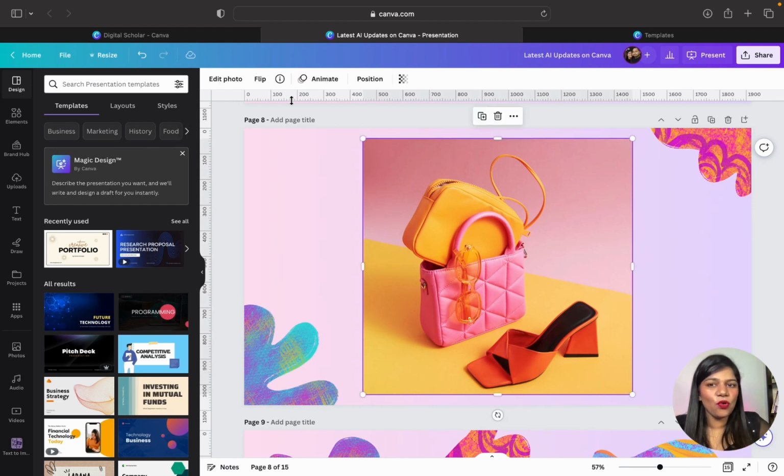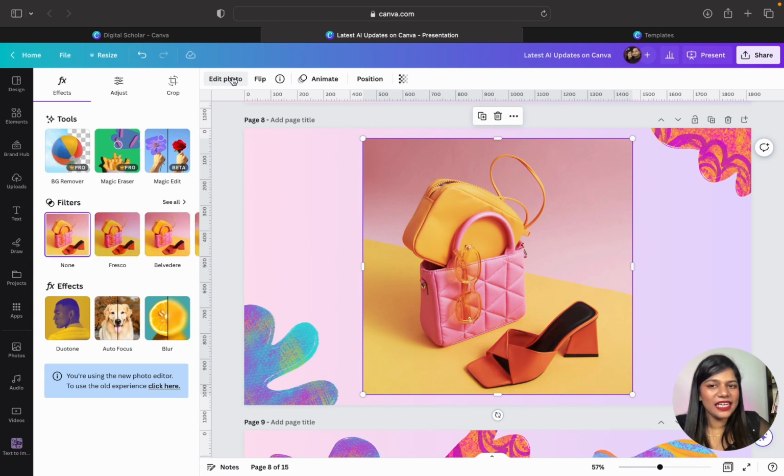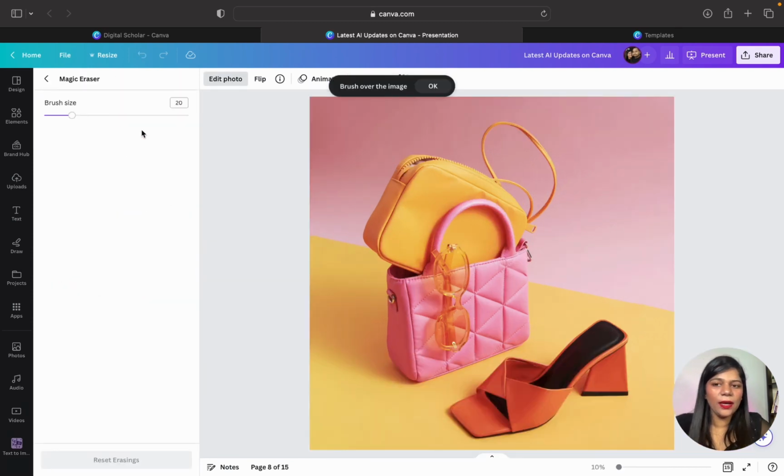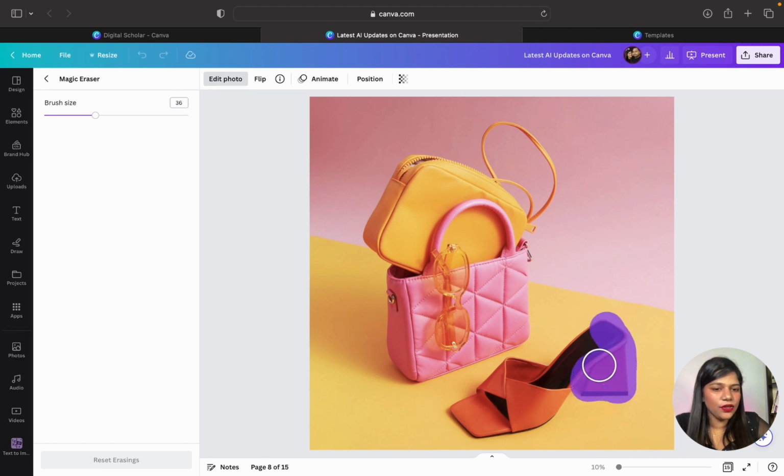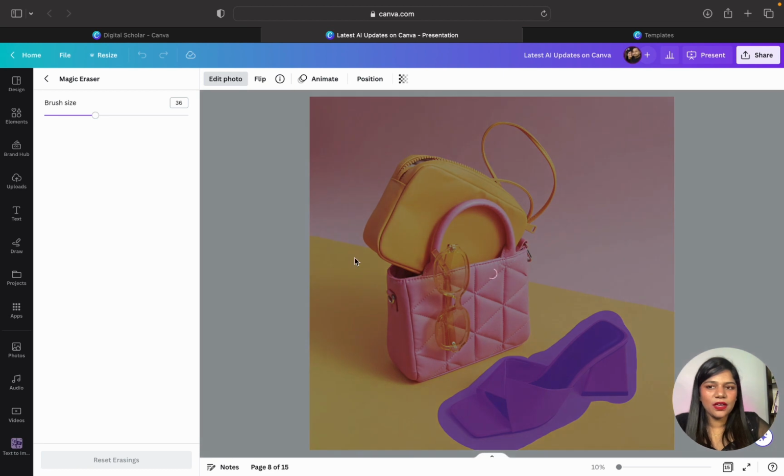Just click on the photo, click on edit photo and select Magic Eraser. Okay. Then again you can update the size of your brush. So I think as it's a rough thing, I can just take a bigger brush over here. So I will roughly just cover the entire shoe or sandal, whatever you call it. Alright, and done.